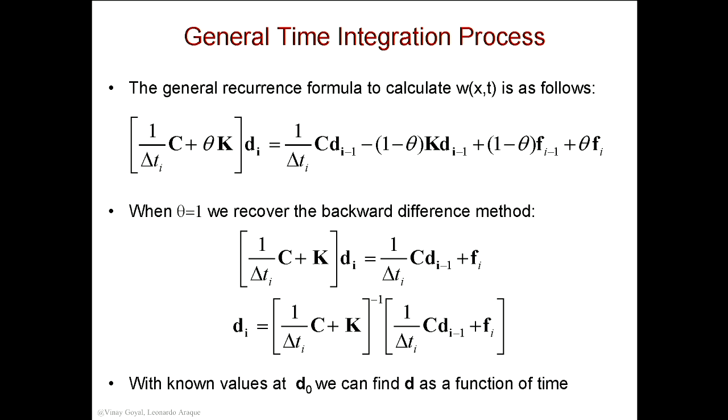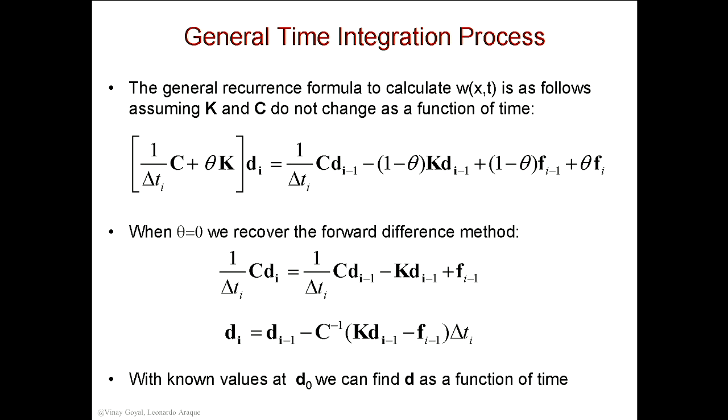What if I now plug in theta equals 0? If I plug in theta equals 0, this goes away. This stays, that goes away. And now you can notice very quickly how we get this formula here for forward difference. You can actually derive it yourself if you want. It's very nice. And I want you to notice as well that I had to invert the C matrix right there, but the formula looks quite simple.